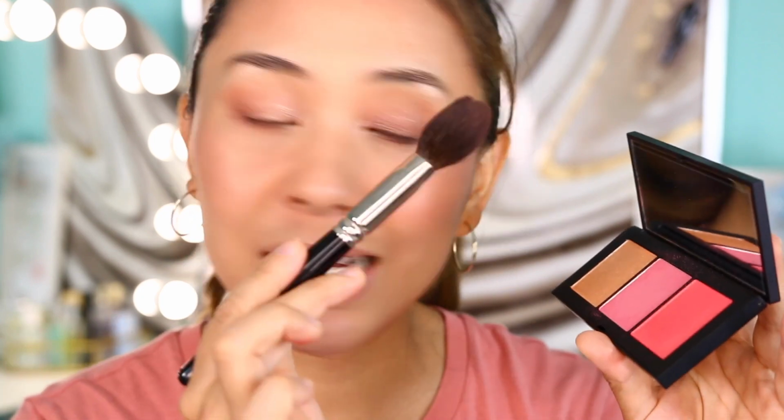I feel like I will still like this side more, even though it's more pigmented and it's not mistake proof. This one you can just layer up, but this one you have to be really careful. Slightly tap into the pan and apply because it will get crazy really fast. So I'm going to just put a little bit on this side. Yeah, I like the Orgasm X more. It shows up more on my skin tone, but if you have fair or lighter skin tone than me, probably you'll like the middle one. This one might be too intense for you.